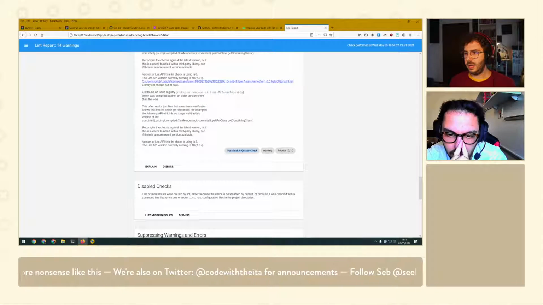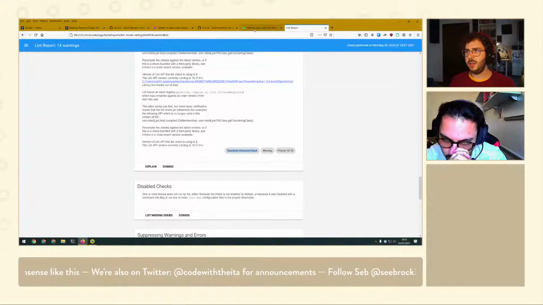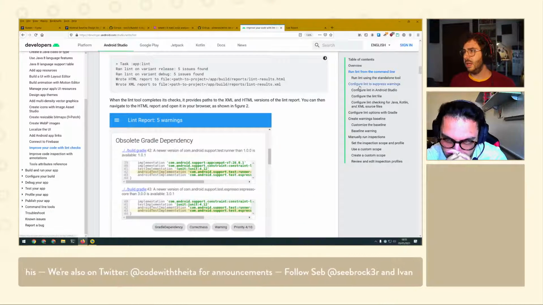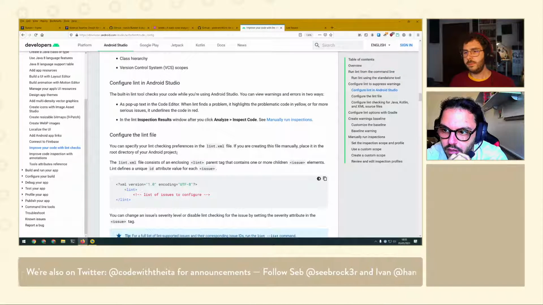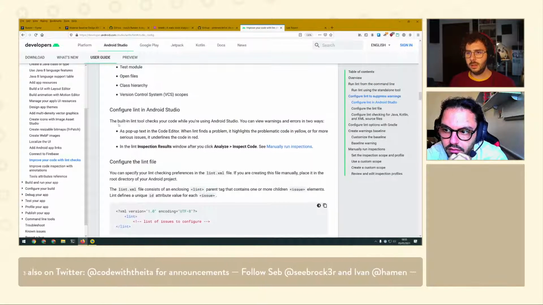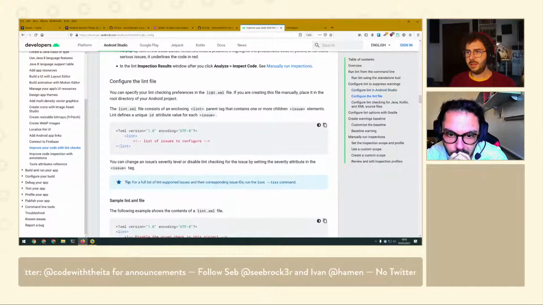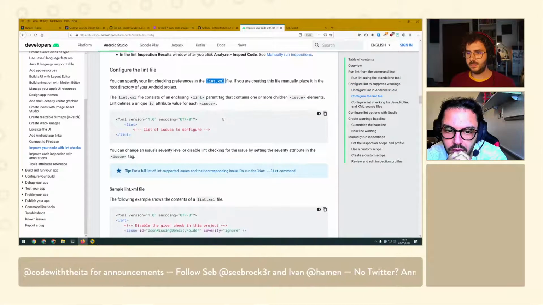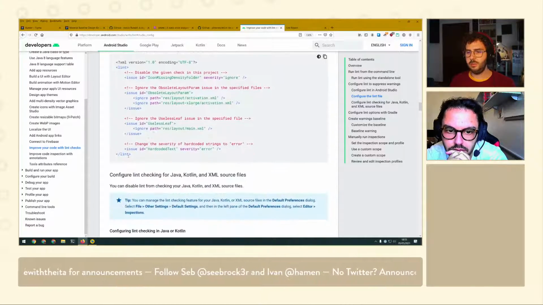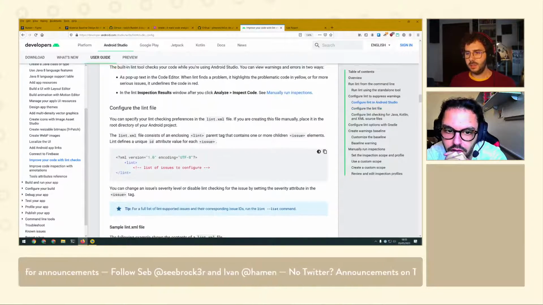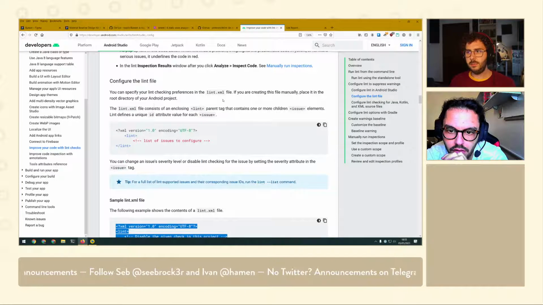Yes. So I can copy this, and now I need to remember. You configure lint to suppress. I can create a lint.xml file and just chuck it somewhere, and I can probably just take this one. Inside the res? Or I think it goes in the application folder. Place it in the root directory.